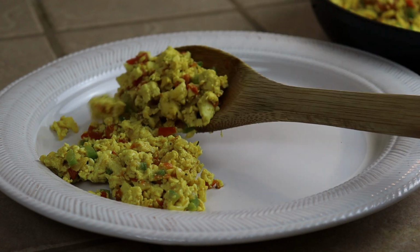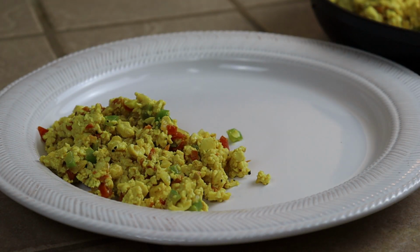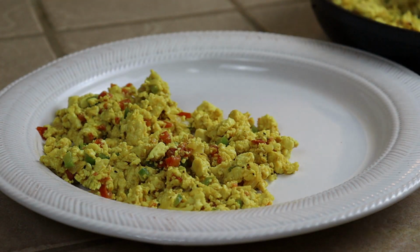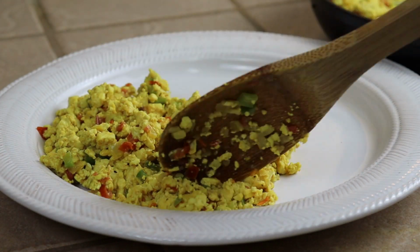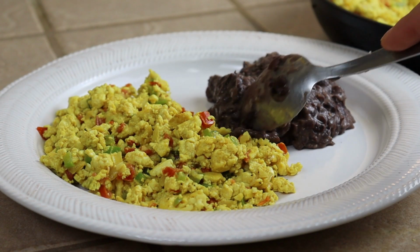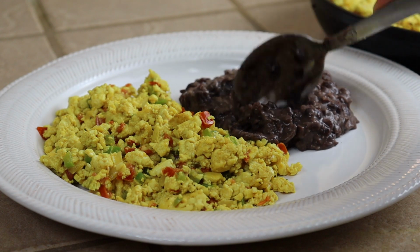And there you guys have it, the finished product. So I'm gonna plate this up with some black beans and some vegan queso. I do have a recipe video on how to make a homemade vegan queso fresco, and must I say it is delicious. So I'll link that down below if you guys are interested.